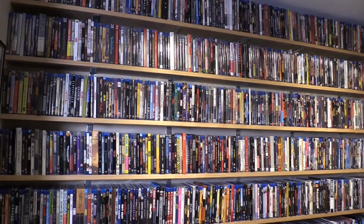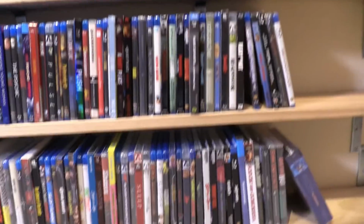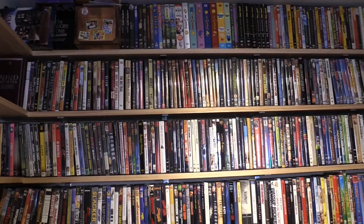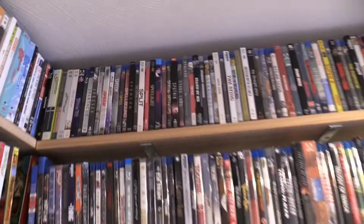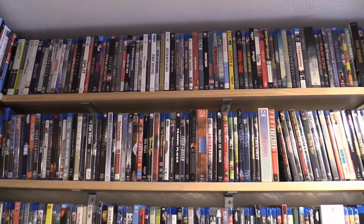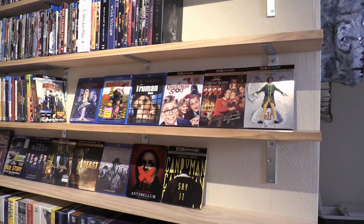So this is purely alphabetical on this side, and this goes A through, let's see, S, all the way down here. So I don't pick up on this side because these are DVDs, okay? So these are the oldest part of my collection. The DVDs are up here. And so the S's continue over here, okay? And I know it's probably hard. If you want to see individual titles, you may have to just freeze. Well, I have a couple extra spaces here on the end.